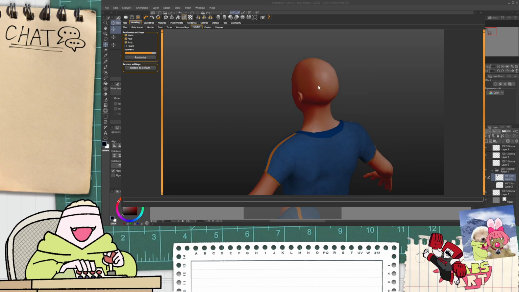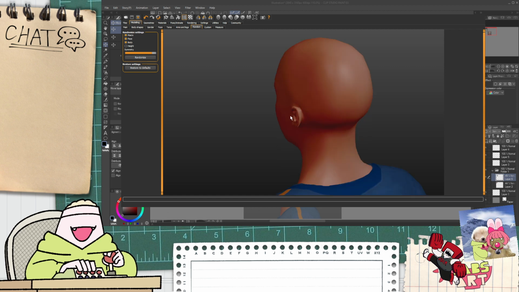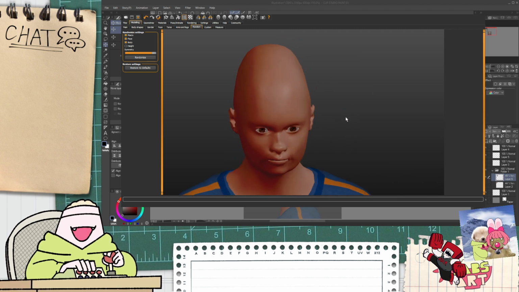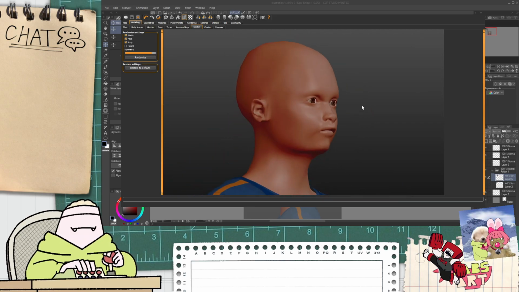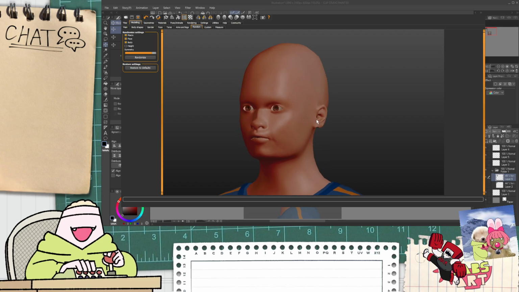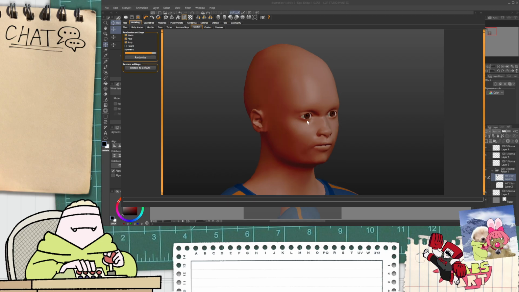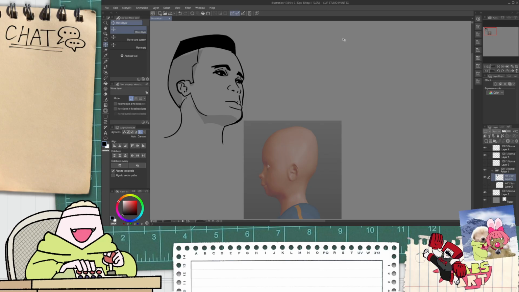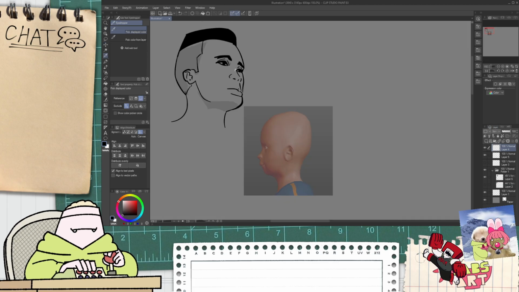Kind of digging what's going on with the back of the head here, though. There seems to be this very satisfying kind of plane right here. Maybe we can get a better look at it from the front. You see what I mean? It reminds me of a ship's bulkhead or something. It's kind of mesmerizing, a little bewitching. But anyway, let's draw the guy that looks both 5 years old and 40 years old at the same time.